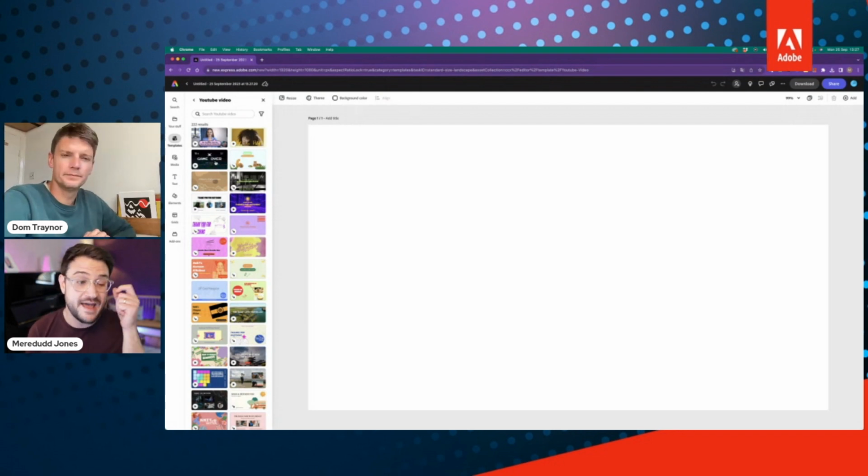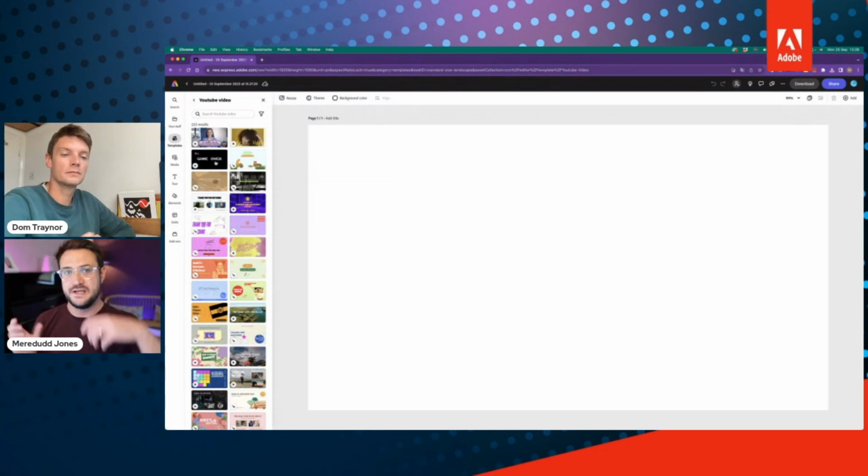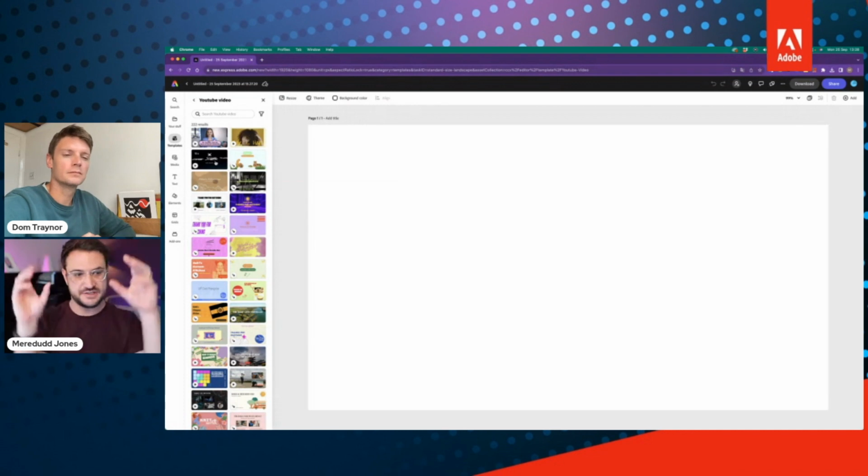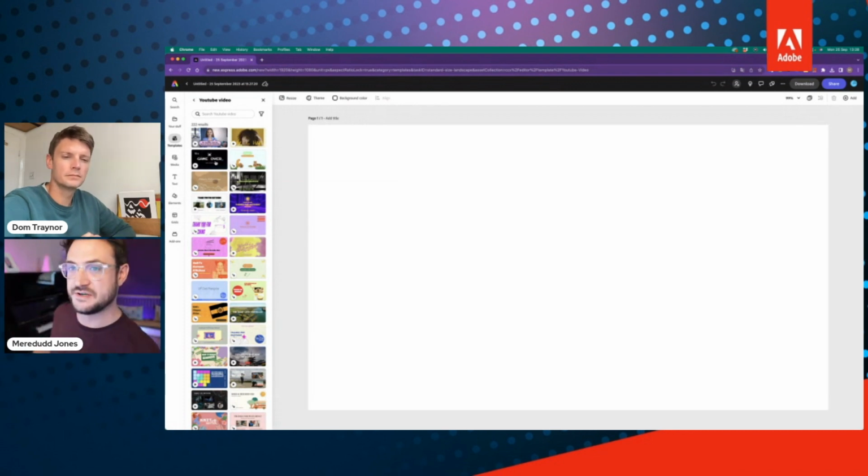And then square is an interesting one, isn't it? Because it's not perfect for either scenario, but it is a good halfway house between the two. A square video will look okay on all apps in all orientations.